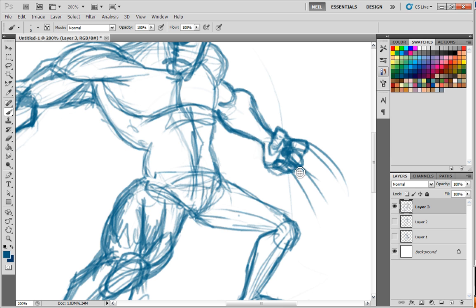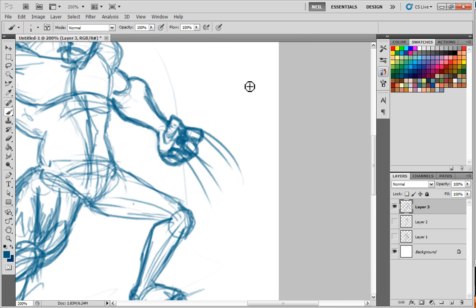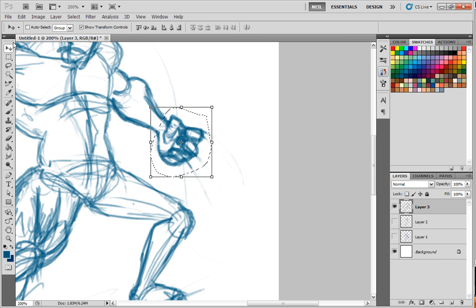The point was that the hand has so many intricate parts that it really is like drawing an entire form in and of itself, like drawing a whole human body. So don't feel bad if it takes you a while to learn how to draw hands, because it does take a while to learn how to draw hands.